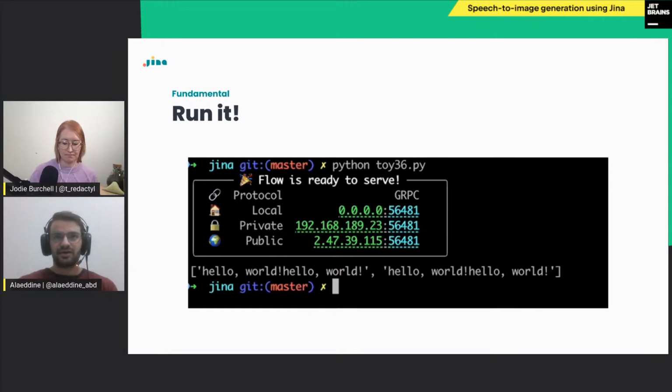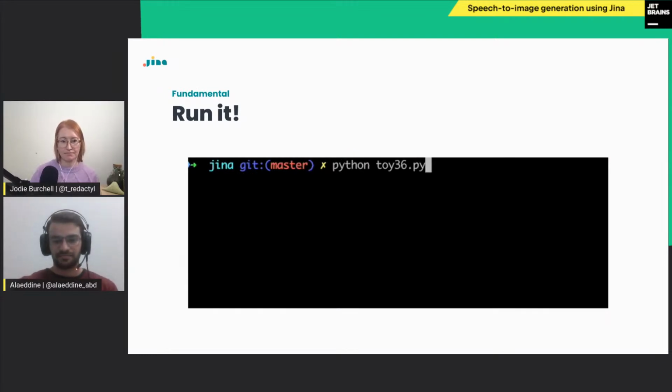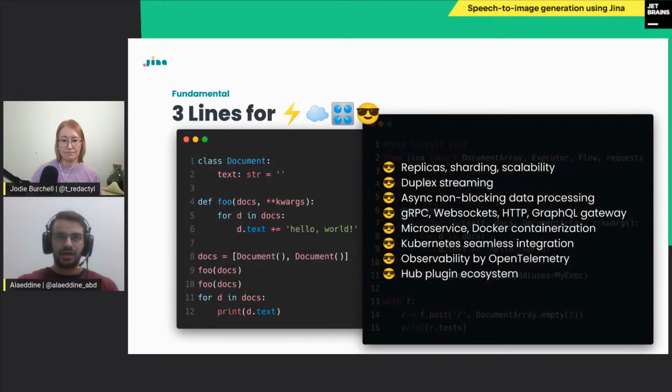This is how you run it, and you can expose your service to the internet. With Jina, you can leverage different features like replication, sharding, several supported protocols, orchestration, Docker containerization, and we also offer observability and cloud deployment.